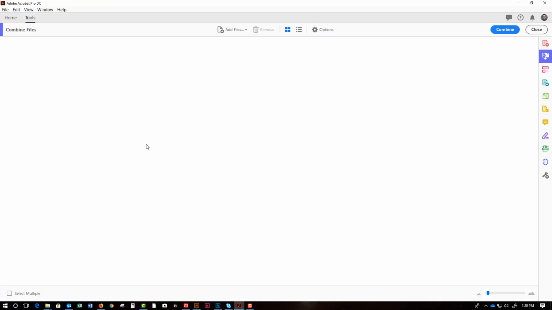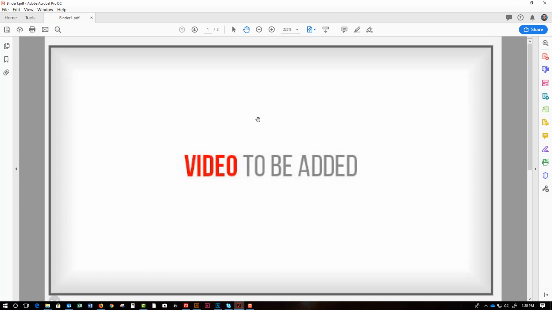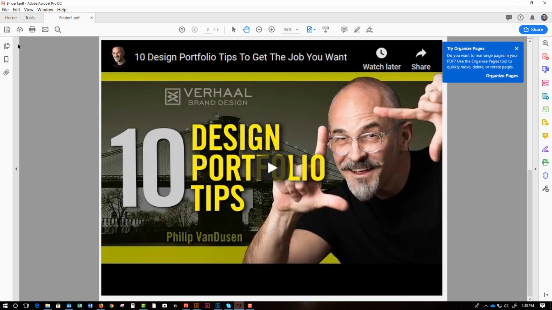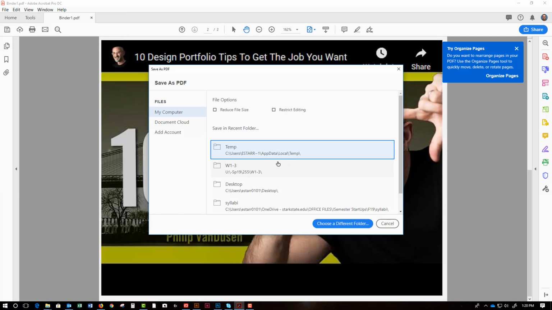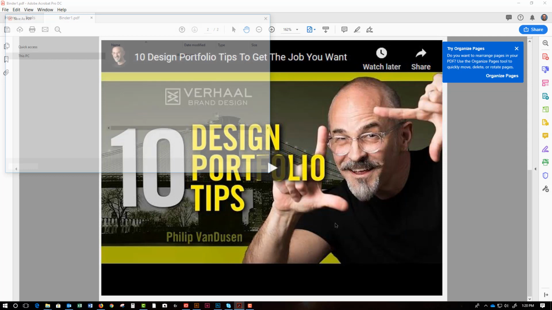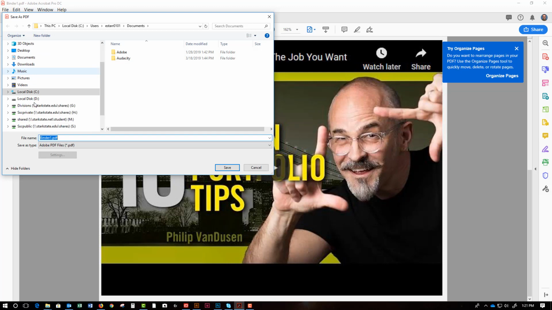So combine files in Acrobat. Does this. Here's the thing I was saying I don't like. It makes it 2 pages, but it also names itself Binder, and you have to go back and navigate to wherever it is you saved it. So I'm going to Save As, and I'm working my way back out, trying to figure out where I saved that, which I find annoying. I just wish it would save it in the same folder, but it doesn't. But, whatever.